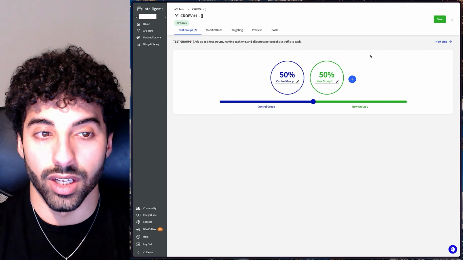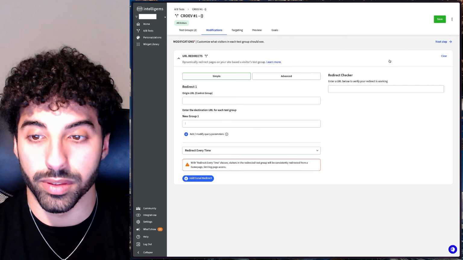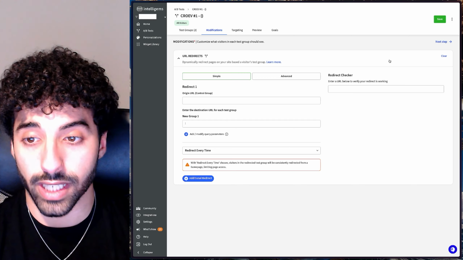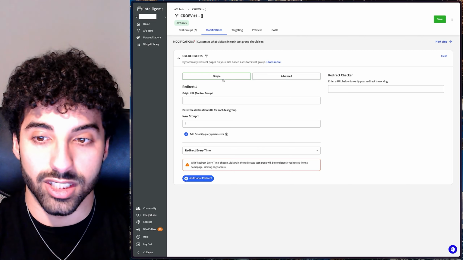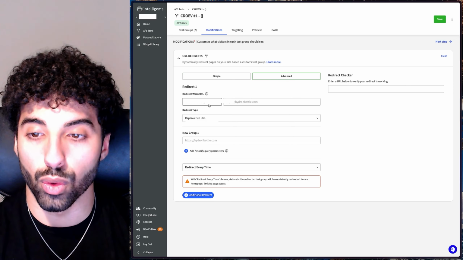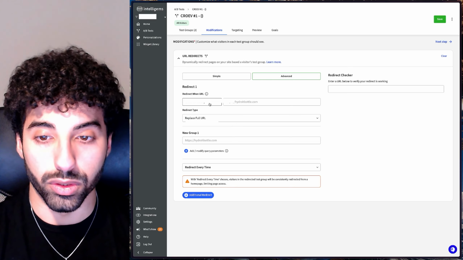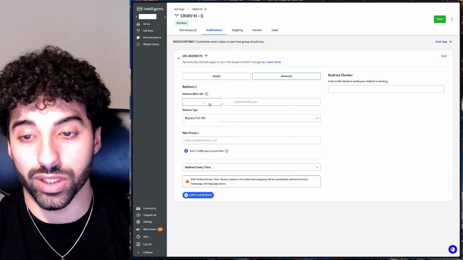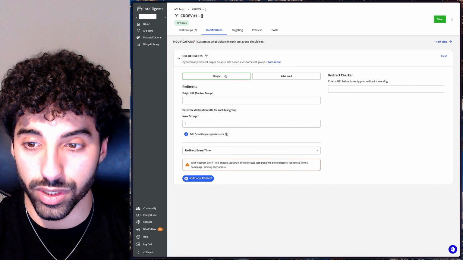After you set this up, you can click on next step here on the top right, and this is where you can actually set up the URL split on your test. So for example, you can do a simple or an advanced split URL. Simple is perfectly fine for what you need to do here. If you click on advanced, you can also set up much more advanced matching for the URL itself, if you want to redirect multiple URLs with a consistent naming structure to the same URL, but you can use simple here, it's perfectly fine.